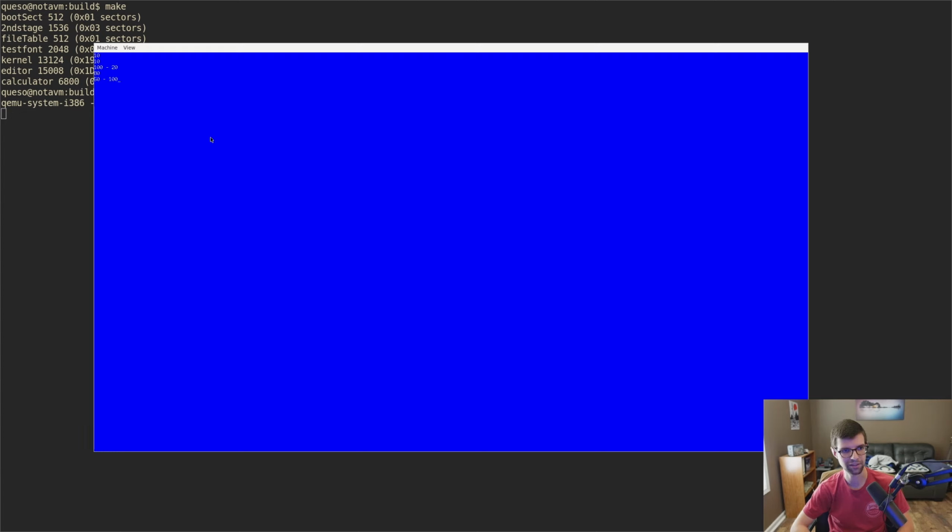We do 50 minus 100, we should get -50. So the negative sign does work. If we get a negative result though, 2 minus 3, it'll print syntax error because that's -1. So that does need to be fixed, but you know, we can do complex statements now. So 4 times 8 should be 32. Okay. We can do things now, that's good.